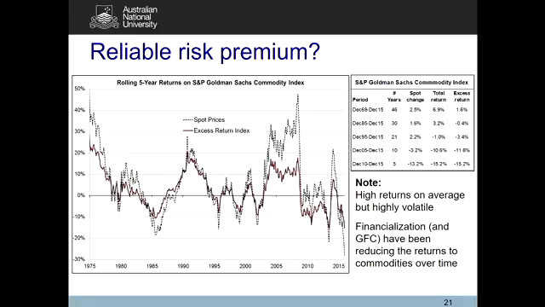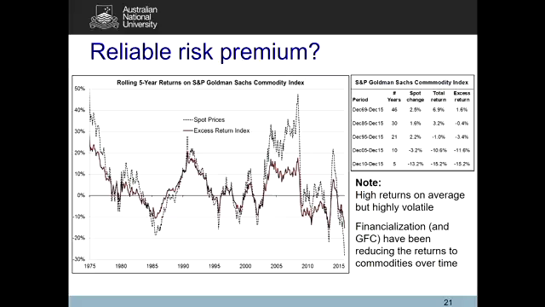So to see how the financialization of commodities is reducing the returns, I wanted to finish with this historical time series of the Goldman Sachs Commodities Index. Now, the Goldman Sachs Commodities Index has three different ways of quoting the time series, and they report in different ways. They've got a total return index, an excess return index, and a spot index. So I've got all three of them here.